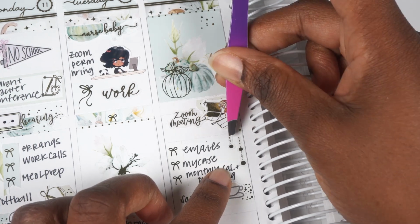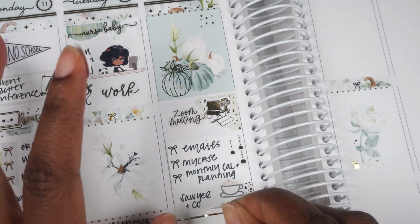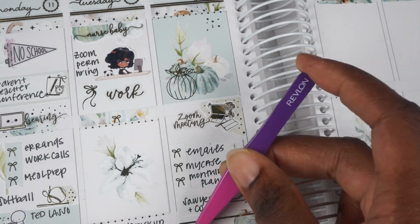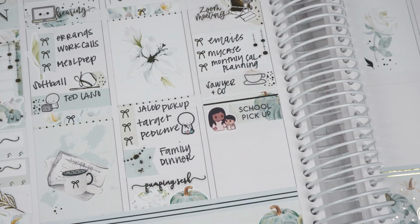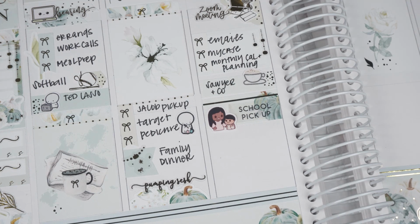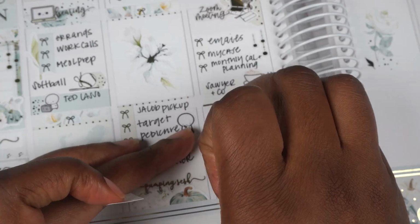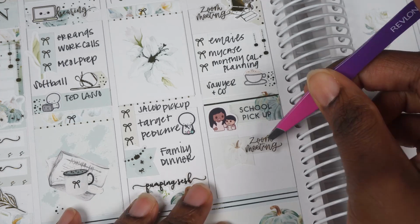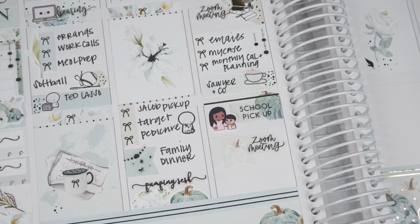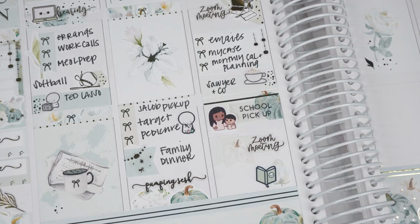I originally bought stickers on clear paper because, if you watch some of my earlier Plan With Me's from this year, I really didn't know when to buy the clear icons and when to buy them on premium matte. And then I bought a lot of icons from Crafts by Tally, which is on premium white paper. As I'm finding my groove, I have so many icons on premium white paper, and I like that, don't get me wrong, but every once in a while I kind of wish I had a type of sticker on clear paper that I could work with a little bit better. It's rare. I can't complain.